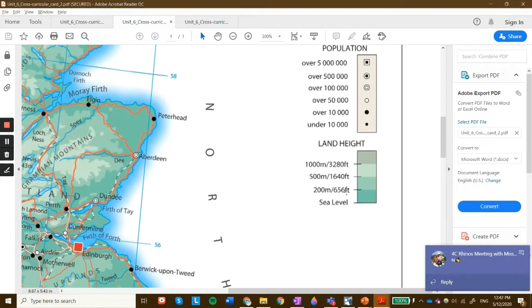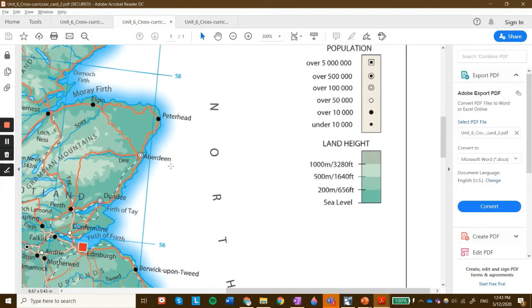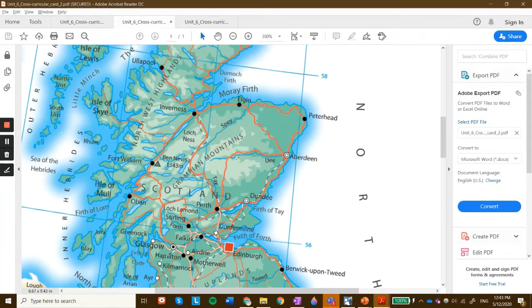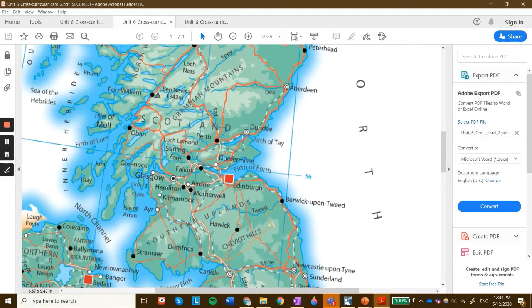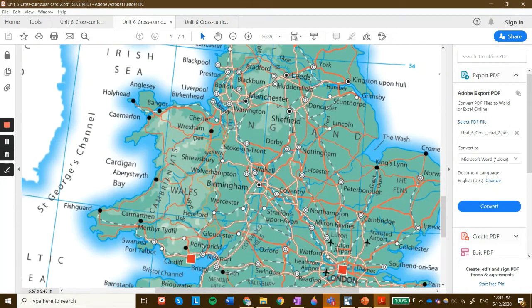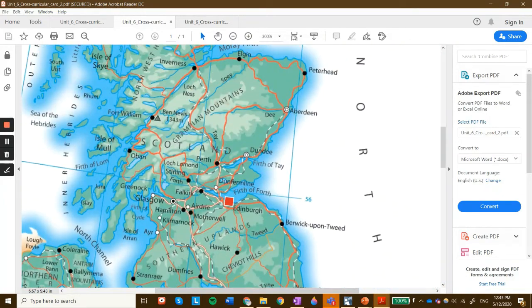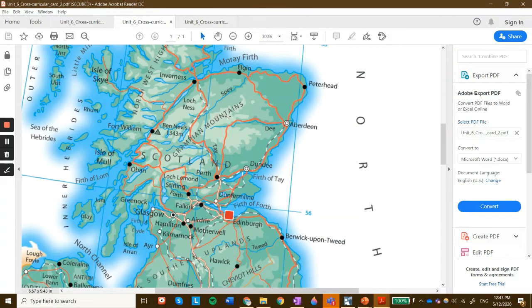And then you can also see there are different colors for how high the land is. So this kind of brownish green is the tallest point in the UK. So we can take a look over here. In the Grampian Mountains, there are two little dots here. Those are tall points in the UK. And I don't think I see any other ones. So those two must be the tallest points. Yep, right there in the Grampian Mountains.